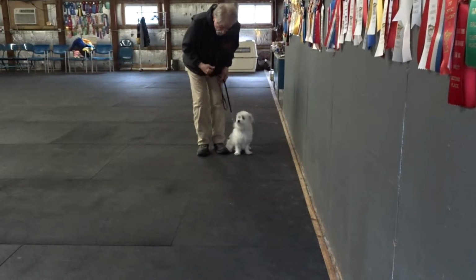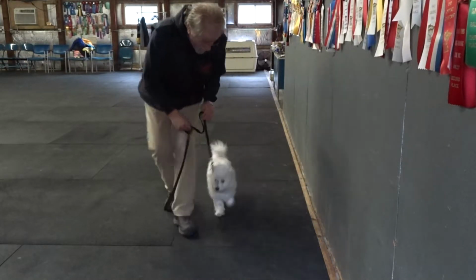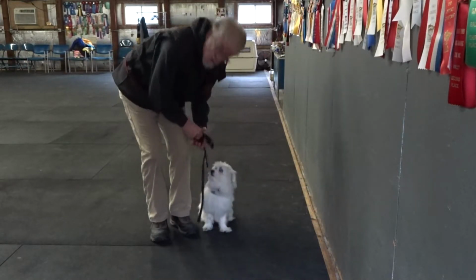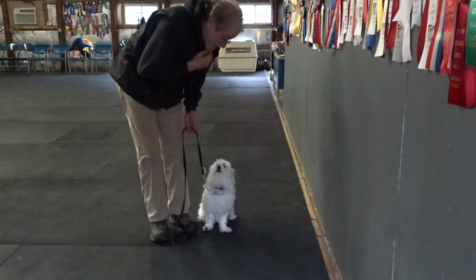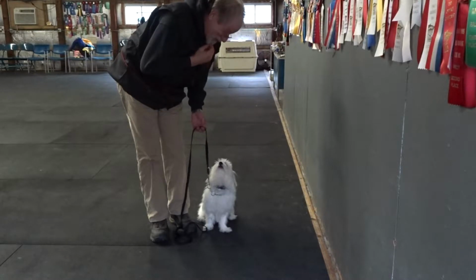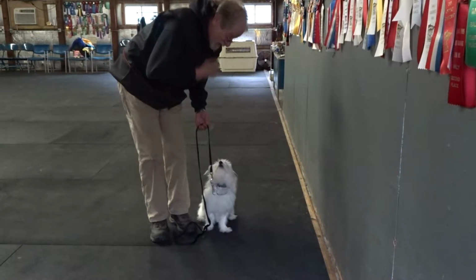Three steps forward. Start with the foot next to the dog. Snowy, heel. One, two, three, sit. As soon as he sits, relax the chain. Snowy, watch. Good sit. Good sit. My hand's here. No. Good. Yes.